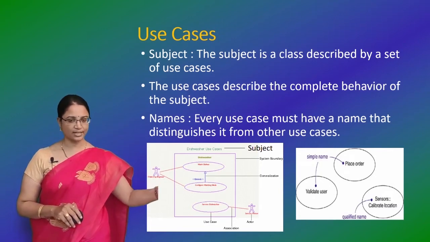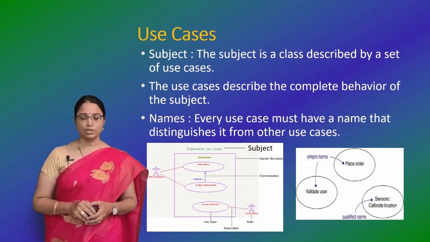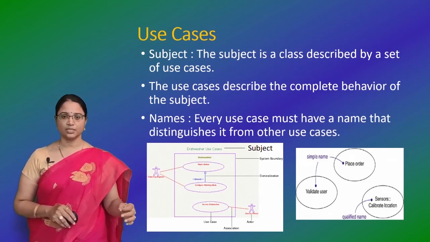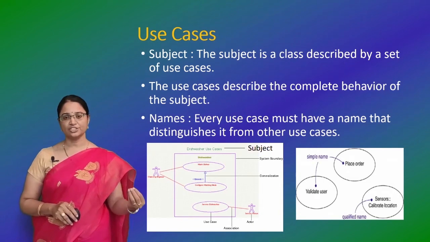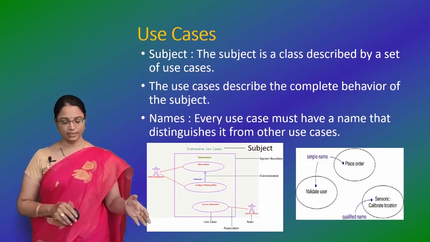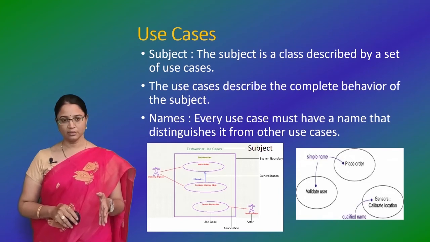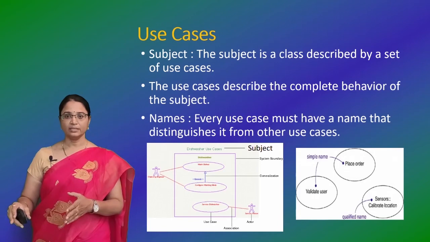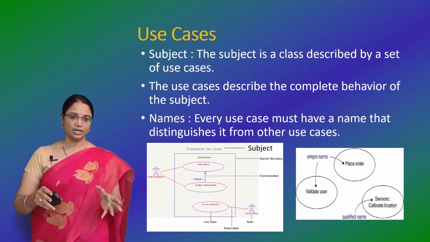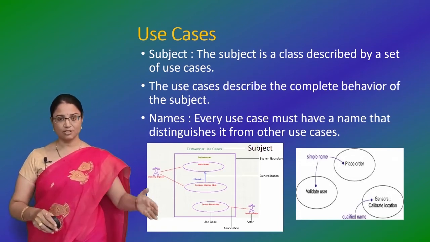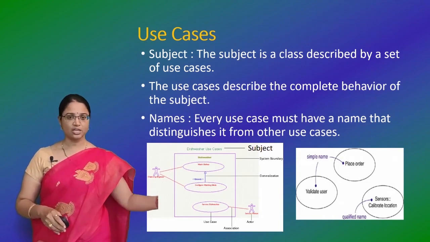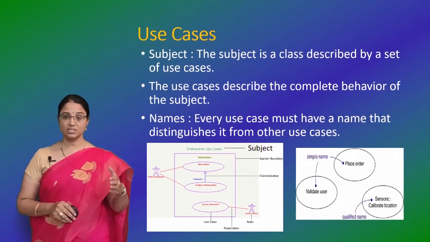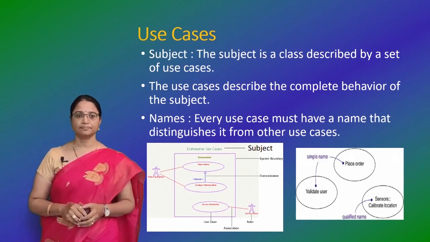So these are the set of the actions for a single use case. Even validating a user: the user first should be registered for a particular website. Later he'll have his own credentials of a login and password. Later he'll give his login and password and he'll enter the website. That login ID and password will be verified, and then only he'll be considered as a valid user. So these are the set of the actions done before validating a user. So always the use case tells about the sequence of actions taking place.